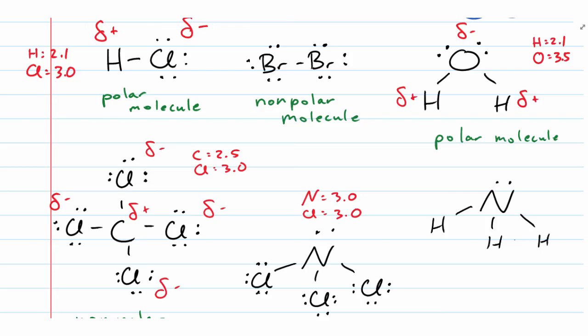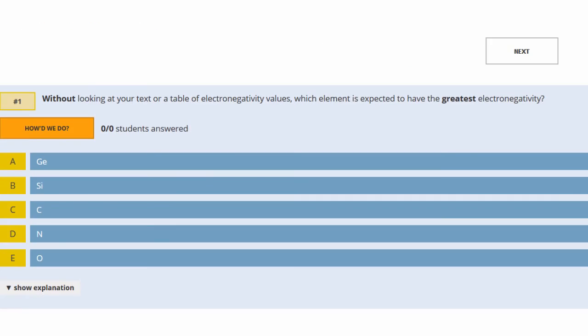All right, we've got a bunch of questions coming up in your Socrative app. Let's pull out your app here, and we have a question waiting for you. And this one now, just avoid the temptation of looking at that table in your text if you have it open. Based on what we learned, you can look at this periodic table. This is what it would be like on an exam.